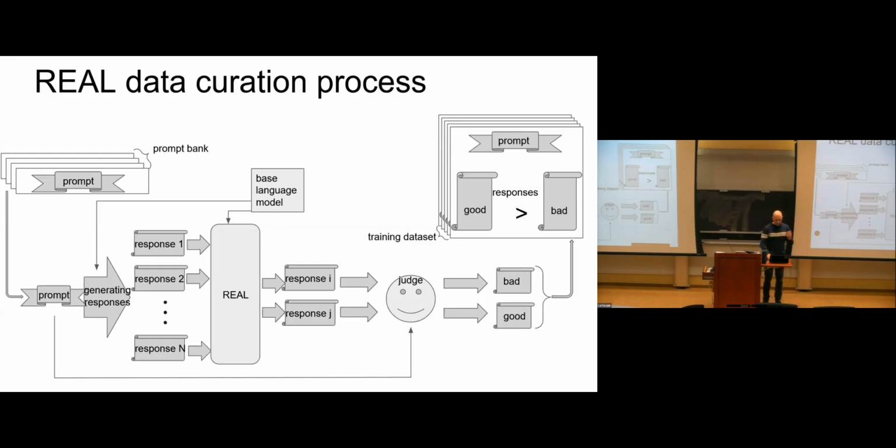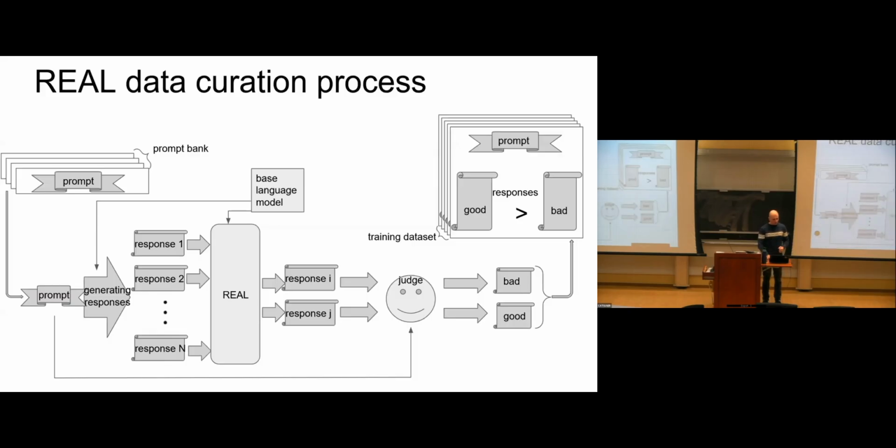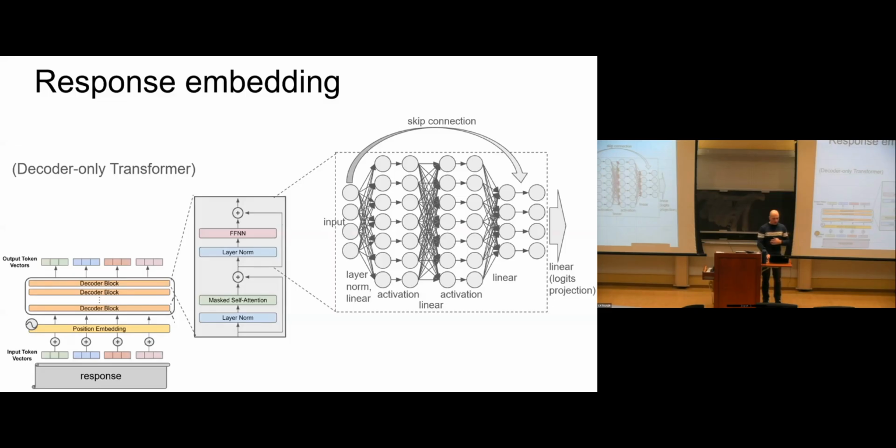So how exactly could this filtering be arranged? I already mentioned that we are using the base language model within our filtering pipeline. For a decoder-only transformer model, we are relying on the very last layer to represent the embedding of a response. So we are relying on the embeddings of the response from our base model. We are taking the components of the very last layer of the neural network, and averaging across all tokens within the response. So we can think about it as just a single bag of words, but in the space of embeddings, in order to represent every one of the responses that we are going to filter through.